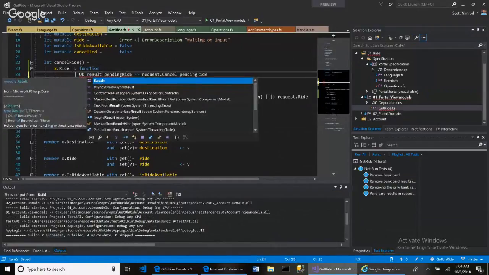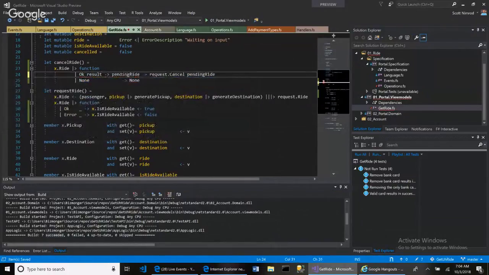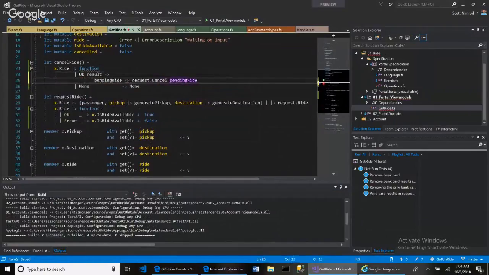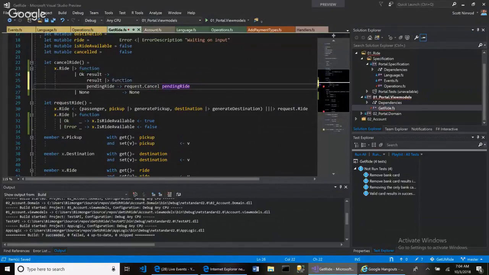And then you can say that the result is a function, and that's going to be a sum pending ride, and then it's none like that. Okay.